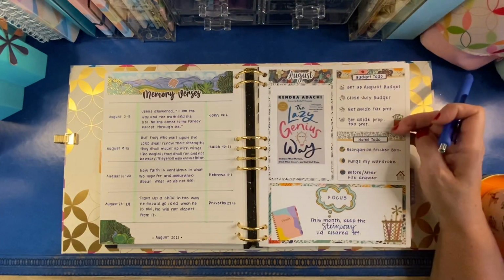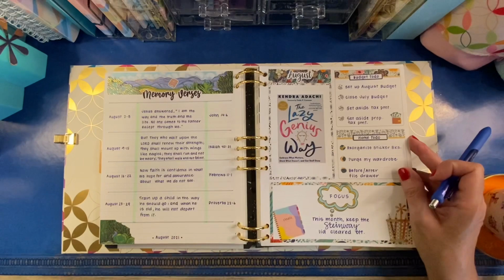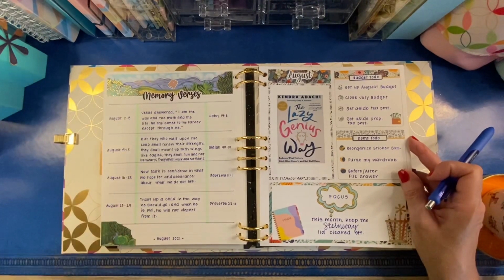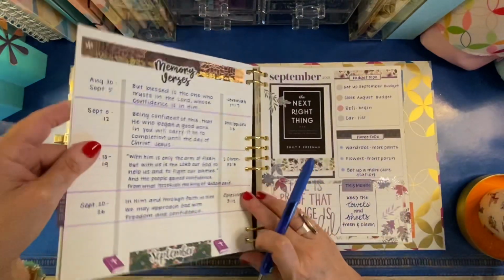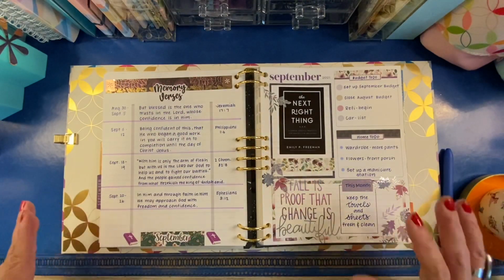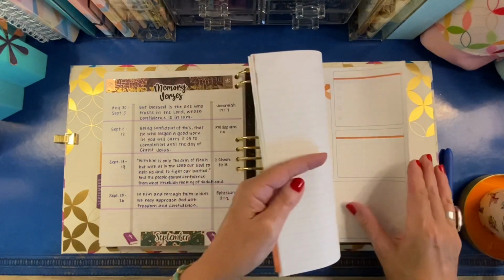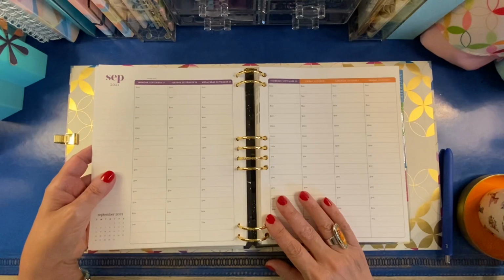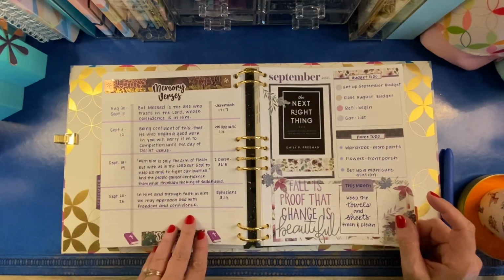I've done all of these things up here in the budget. I finished the Lazy Genius Way. These are the memory verses that I've been working on. We're on this one right now. And what I decided to do, there is one more kind of partial week in September, but since that weekly spread is going to show up here after the October tab, I decided to just stop with these four verses.